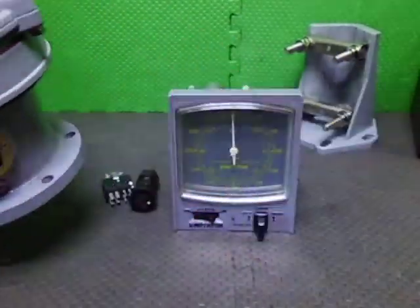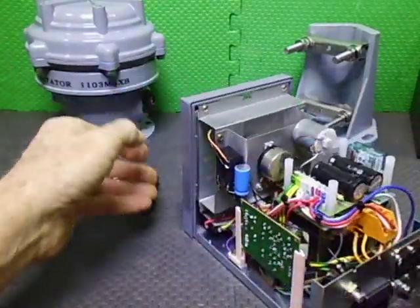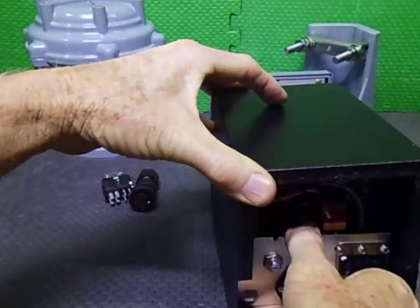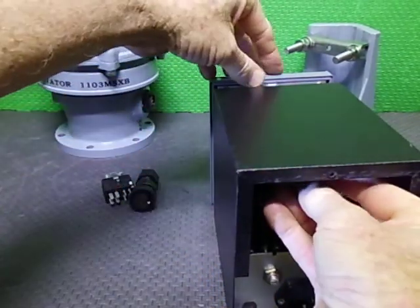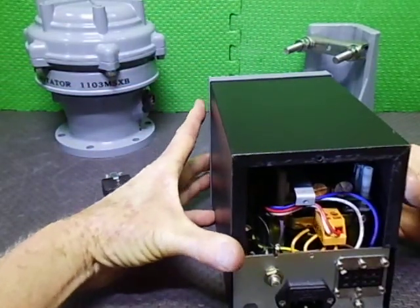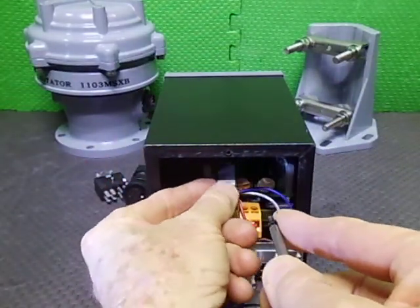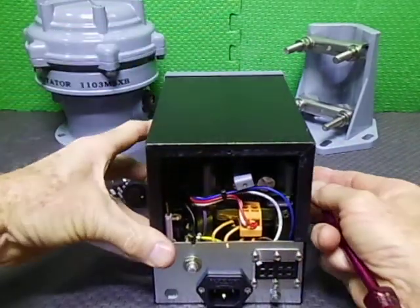What I'm going to do is plug all this in, but first off I'm going to slide the housing back onto the controller, and we'll get that all back together again. We'll hook in the little stay into the back right there. We slide him in. We get the screw. I'll put this in the middle of the thing so I can see what I'm doing. And we line up the... Oops, it's not all the way engaged yet. There we go.